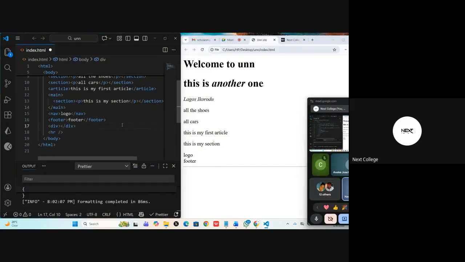Okay, so div is a block element. Footer, nav, main, article, section, p tag, which is paragraph, h1 to h6. All these things are block elements. And they're not really hard to remember. So once you just keep on practicing, all these things become easier for you. Okay, so is there any question concerning our div?